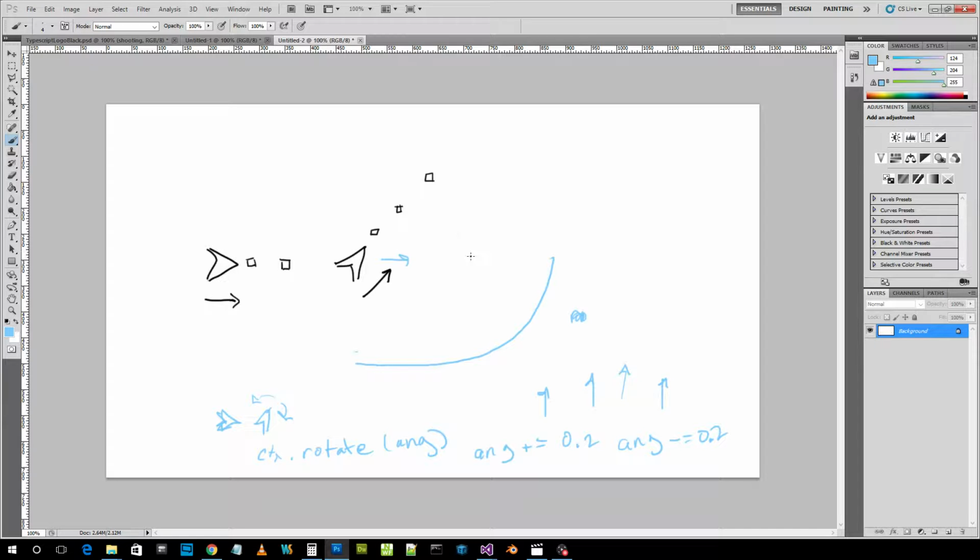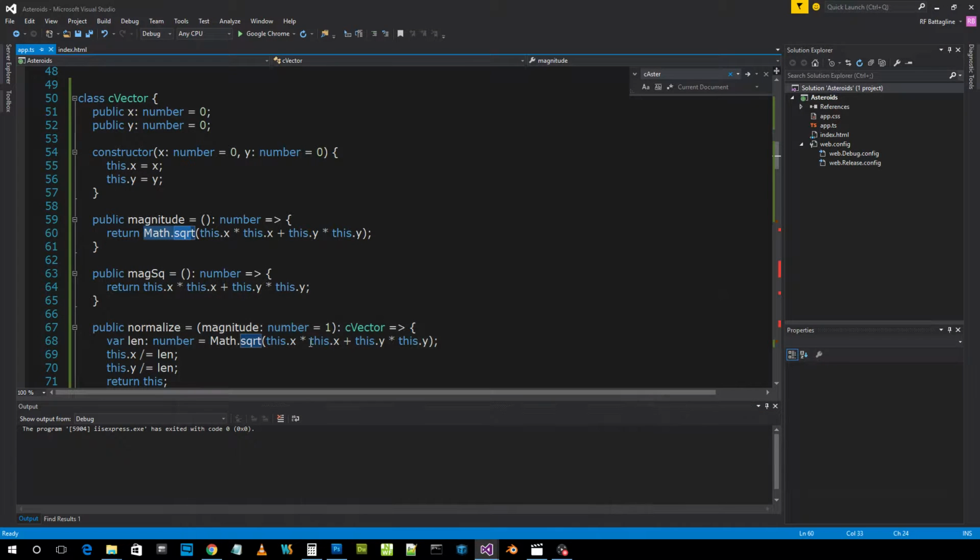But you also need to know what direction that bullet's going to fire in. So we have to take a unit vector that I call orientation, and we're also going to need to rotate that vector around a point. And that's going to start out at x equals 1, y equals 0. And as you rotate it, one way or the other, you actually have to do some math to rotate that around. I'm just going to gloss over that, but I'm going to show you where that is within my vector class.